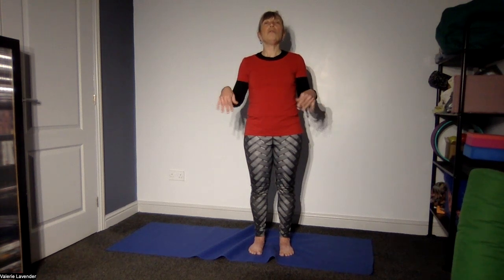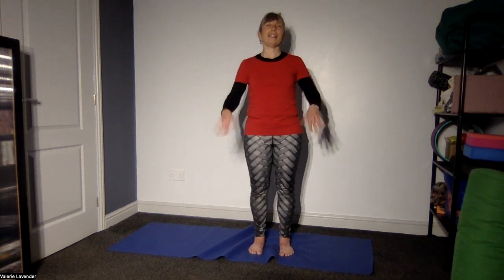Then we'll move into the wrists. You might do a simple circle, or you might do something more complex. But move into your wrists. If you are circling, will you please change direction and circle the other way? And then we'll give those hands a nice little shake out, as if we're shaking water droplets from our fingertips.